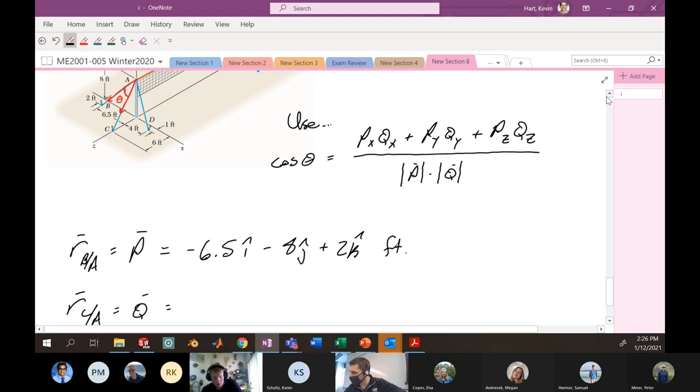Here we see for the x direction, I'm not really traveling anywhere. Points A and C lie at the same x coordinate, so I don't have to travel anywhere to go from A to C. So I'll say zero i-hat just for clarity. I've again got to go in the y direction, down my 8 feet. And in the z direction, I've got to go out 6 feet from A to C.